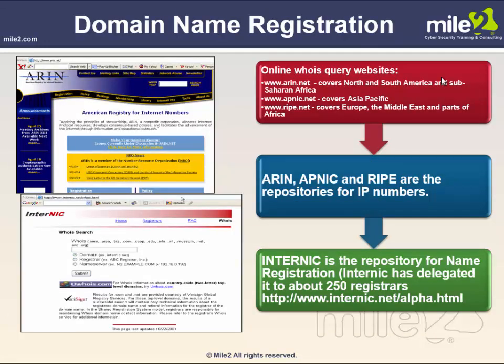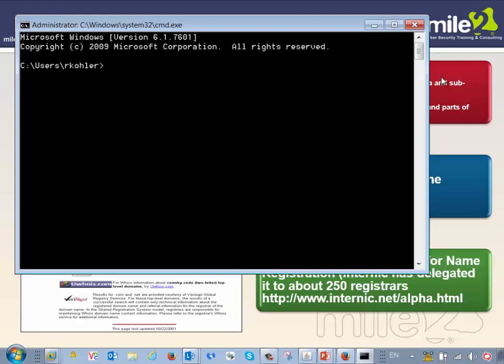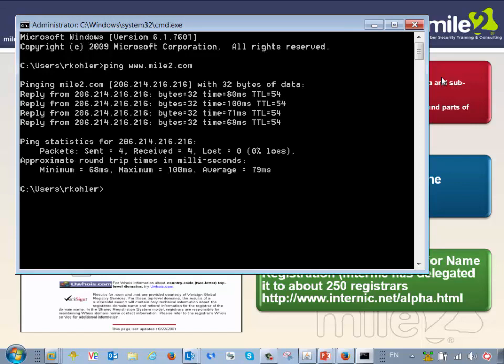Okay, now let's take a peek into domain name registration. Now the DNS server, your domain name server, basically is responsible for keeping track of what name you put in and where it goes on the IP address. So let's say I go to my command prompt here and I do something like ping mile2.com. Now, all I know is mile2.com. However, because of DNS and the DNS settings, it's able to tell me, in this case too, what the IP address of mile2.com is. And this has to do with DNS records, which we'll talk about here shortly.